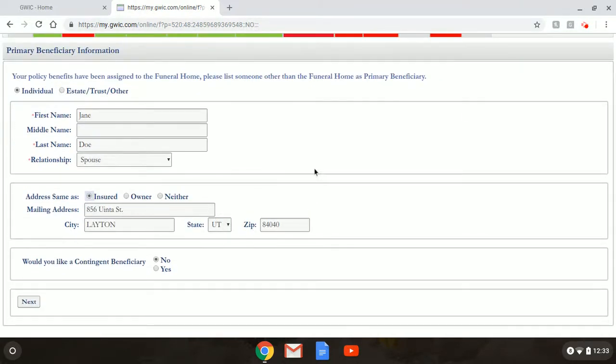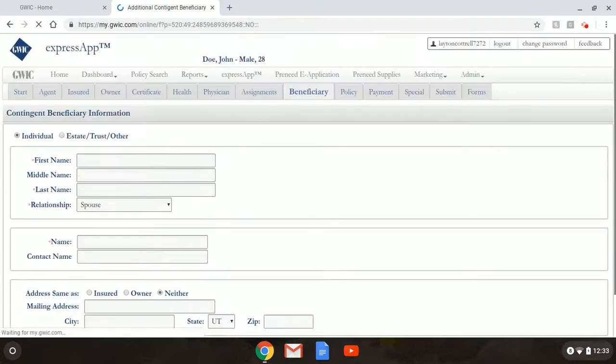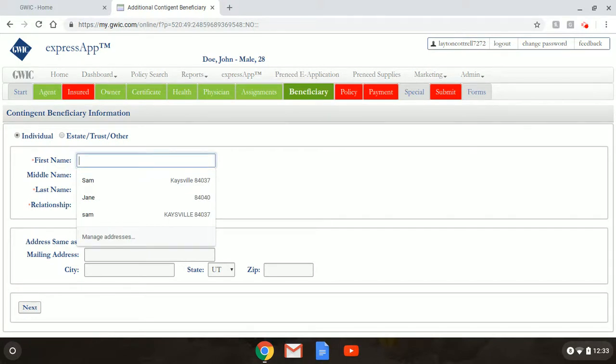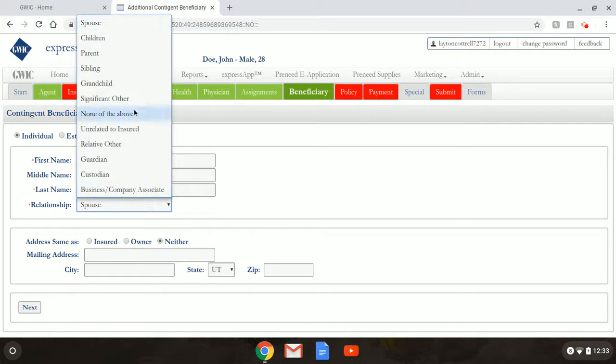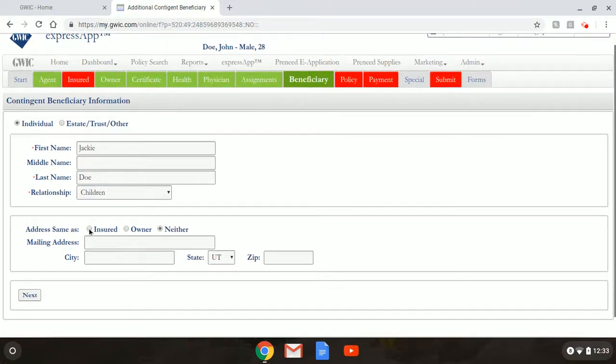It's super convenient. Do you want a contingent beneficiary? Yeah, most of the time I'm going to want a contingent beneficiary. The contingent beneficiary is going to be John and Jane's daughter, Jackie. Children. And she's also got the same address. Nice. Okay, moving right along.